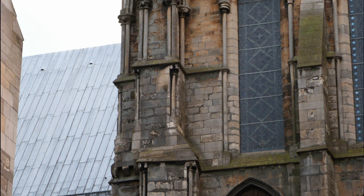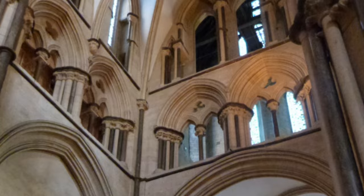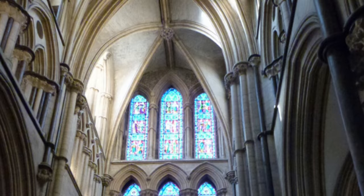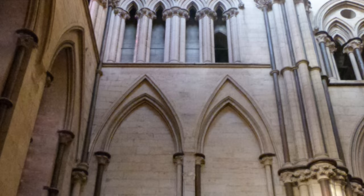Inside, the north transept still has its low vault for the belfry stage to go, and on the other side you can see where a similar vault was either planned or removed due to a certain incident that really made Lincoln think about its health and safety record. We'll come to that shortly.